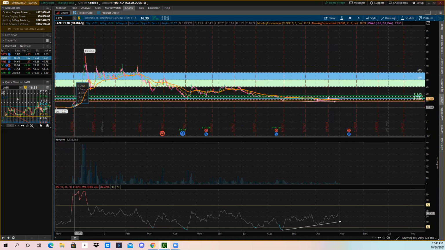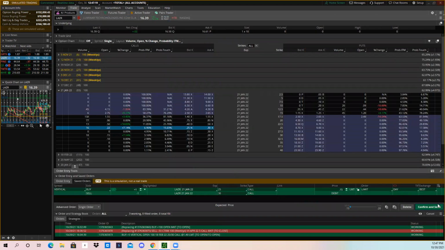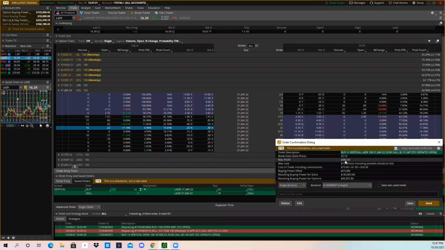So if you want to do a low risk, extremely high profitable trade, then this is what I'm showing you right here. You can do these Laser spreads and you can say, you know what, Laser may run up massively like it did recently last year in this time period. And if it does that, I can make over $400 for every $15 I put into the trade. So imagine if you spent $150, you'd have $4,800 as your max profit.